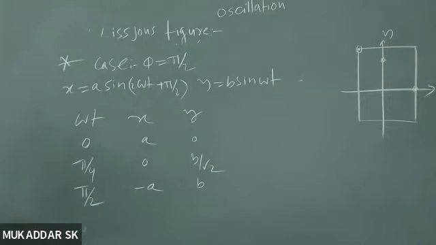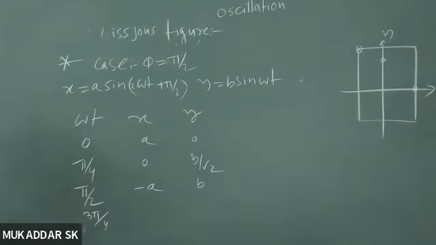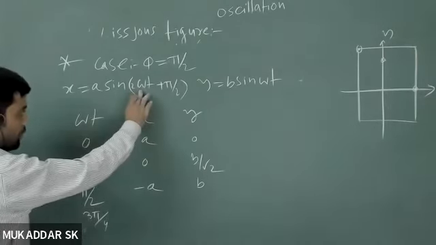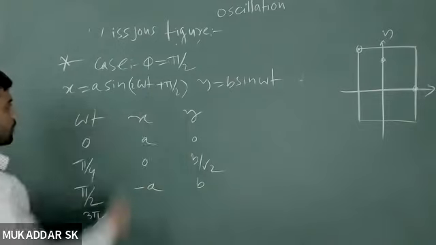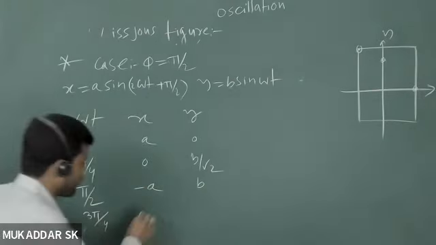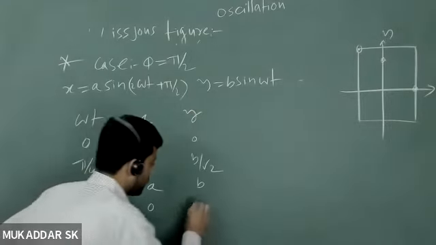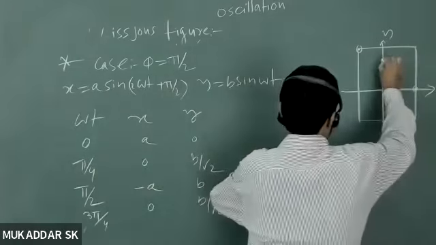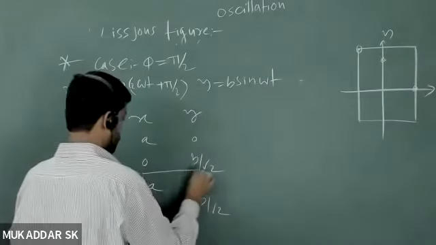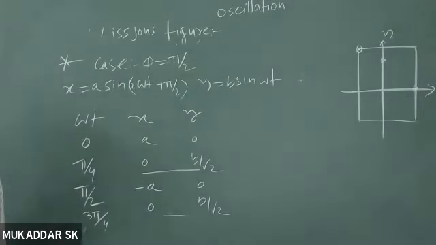Okay, now if you take 3 pi by 4, then what will happen? So 3 pi by 4 means this will become 3 pi by 2, twice omega, right? 3 pi by 2 plus pi by 2. It means 2 pi, right? So sin 2 pi is 0, so it will be 0. And here you will get y equals b sin 3 pi by 4, that will be b by root 2. So 0, b by root 2. Again, you will get this point. 0, b by root 2 means this point. You see? Exactly, where you got it at pi by 4, you are getting the same, right? Are you getting? Okay. So this point.